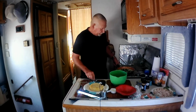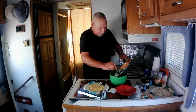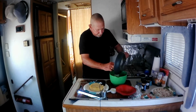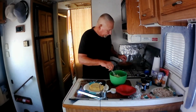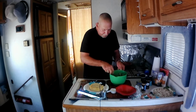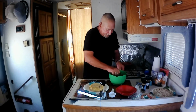And so now these onions are nice and translucent. I don't know if you can see them from over there, but they're looking good. So we're going to go ahead and throw all that in there. Go ahead and shut this burner off. Don't need that running no more. We'll get this all mixed up. And we're going to put in a 1/4 cup of cream. Mix that in. Get this all mixed up.